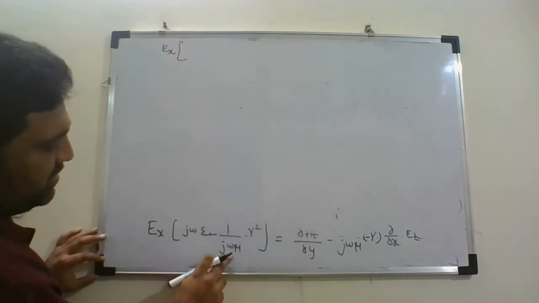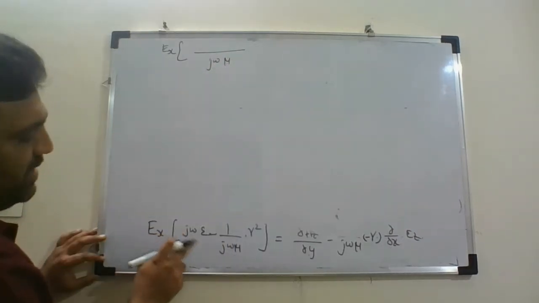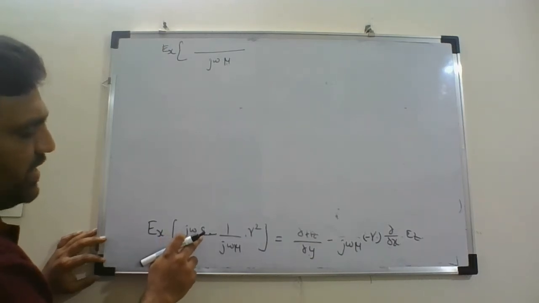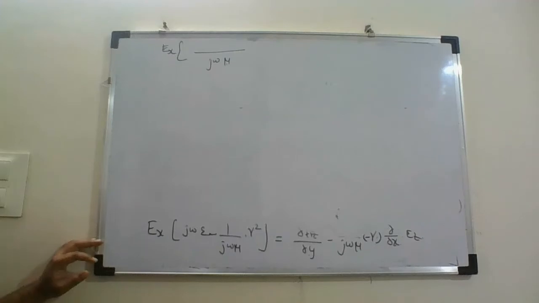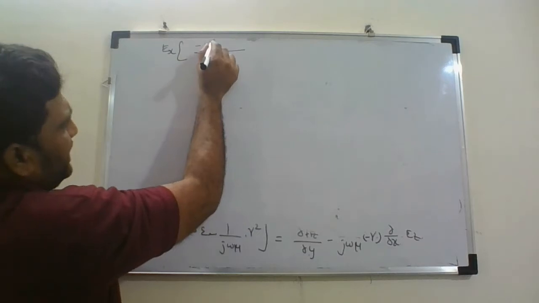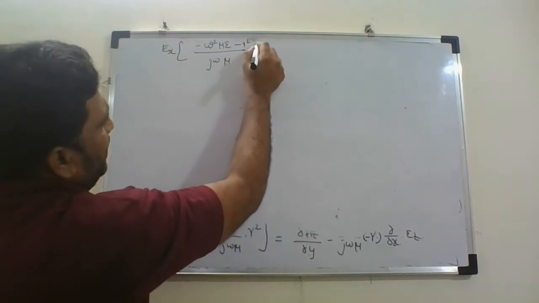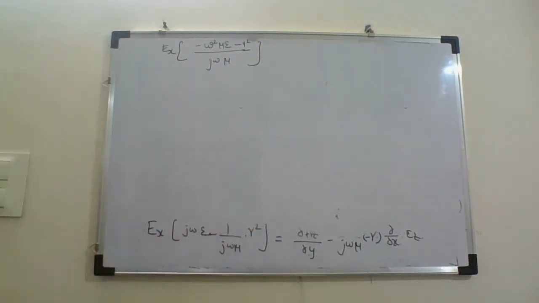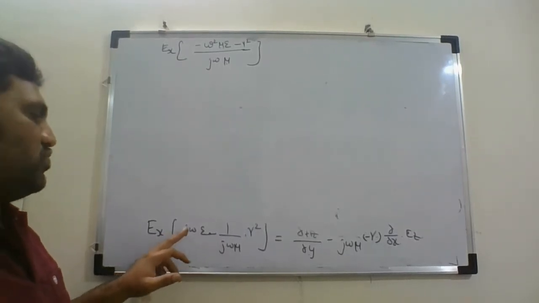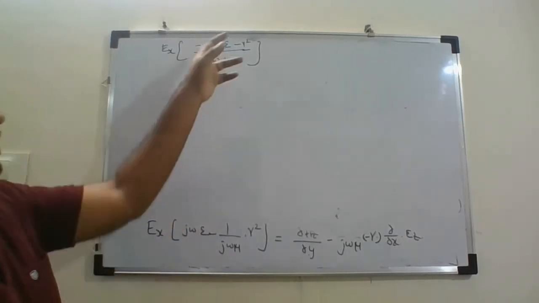Ex into, see here, if I take the LCM, the denominator is j omega mu. When I multiply j omega mu and j omega epsilon, I get j square omega square mu epsilon. J square is nothing but minus 1. So when I multiply these two, what am I going to get? Minus omega square mu epsilon, minus gamma square. Clear with this? When I multiply j omega mu with j omega epsilon, I get j square omega square mu epsilon, and j square is minus 1, so omega square mu epsilon. So that's what I've written.